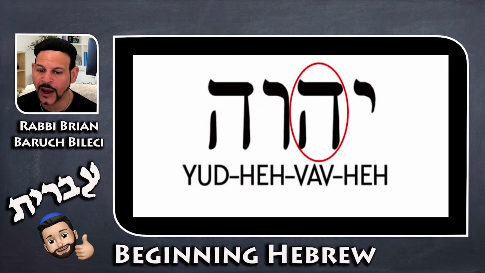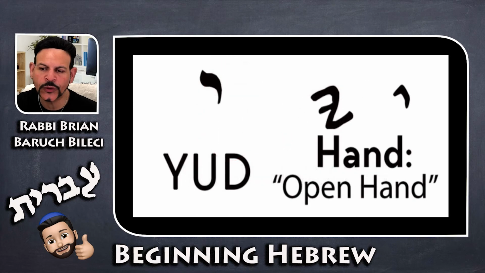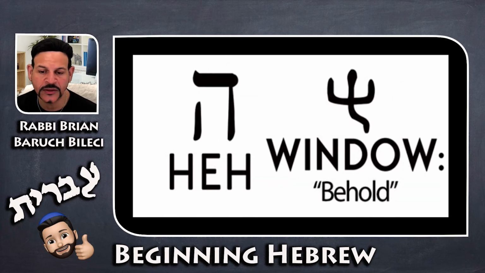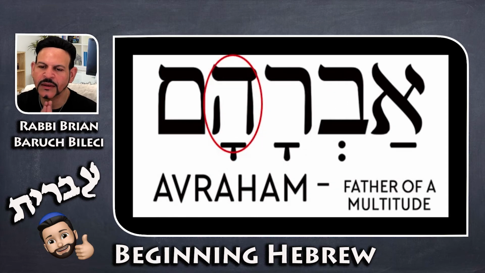taking the first He of his name, which gives him authority in God's name to do what he needed to do, to train up his children, to teach them the way of the Lord, and to make sure that all of us become his spiritual sons by the spirit of adoption, crying Abba Father, as we walk in the footsteps of Abraham as Avraham Avinu. So this is powerful that he must do the same thing when he takes that letter He, removes the Yud, and adds this window of revelation to Sarai so she can become Sarah, princess, which makes her name feminine and more submissive because the He is at the end, while the name Avraham has it before.